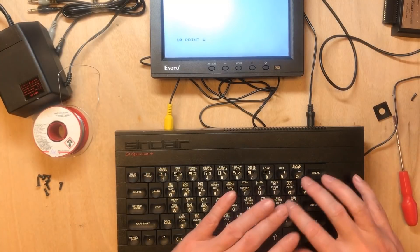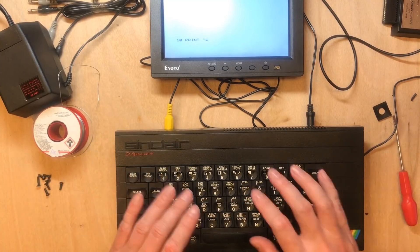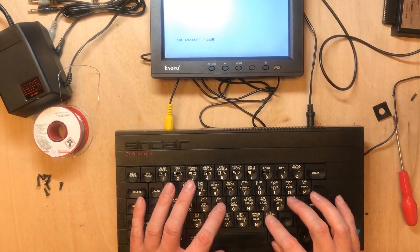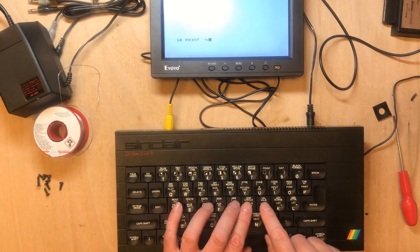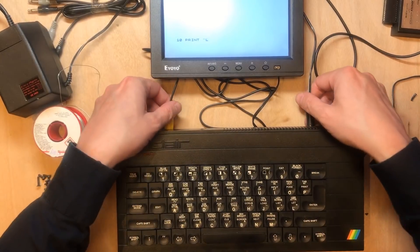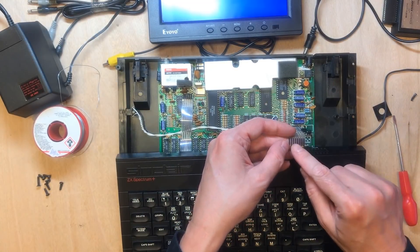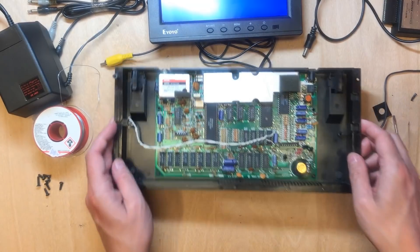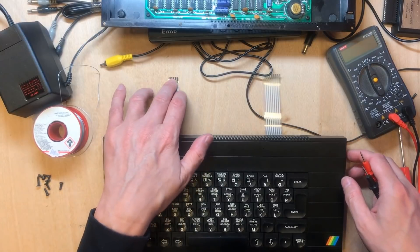I just push the P button and PRINT comes up. As kids we would go into supermarkets and tech shops in the local shopping centre and write little mini programs. It looks like that key — yes, we've got some non-functioning keys. Five in a row there. That's disappointing, I can't write my name without those. There are a couple of possibilities: the contact could be dodgy, the carbon could be broken, but the fact that it's one row segment suggests not. Or it could be the diode is broken. The membranes are quite common to find online, so if I can't fix it I can always buy a new one.